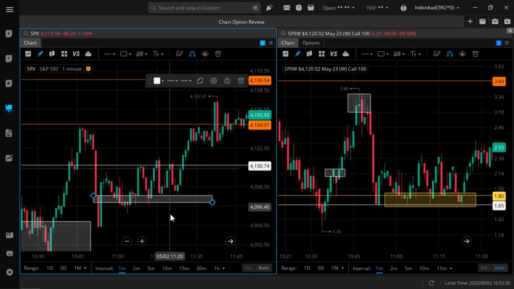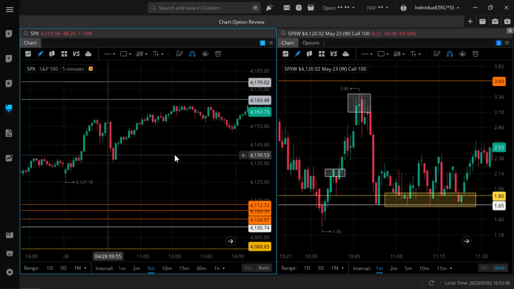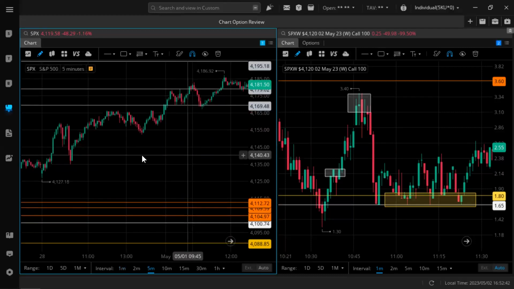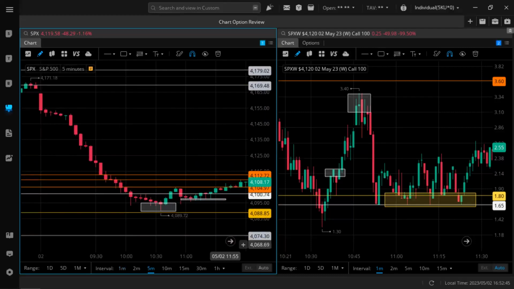So the 1 minute I only use as like, okay, where's a good zone in the moment? I'm never just looking at a chart on the 1 minute when I'm in a play. I'm always focused on at least the 5 minute as the smallest time frame. I have to keep moving back. It's getting on my nerves.